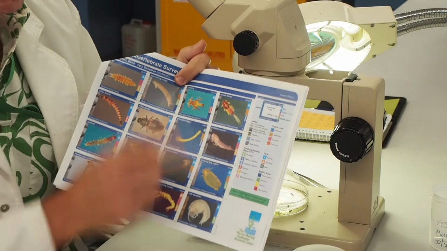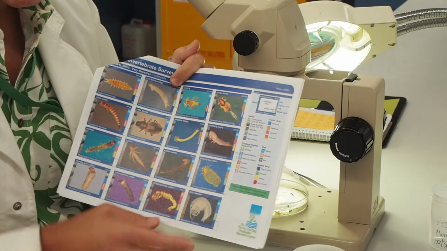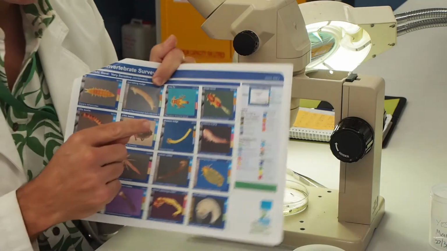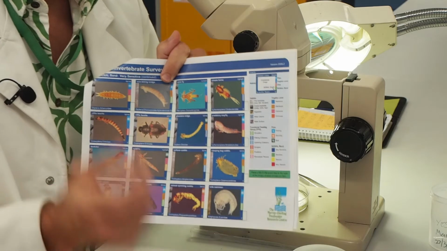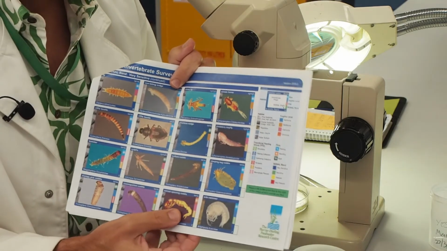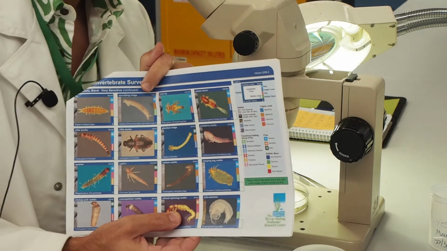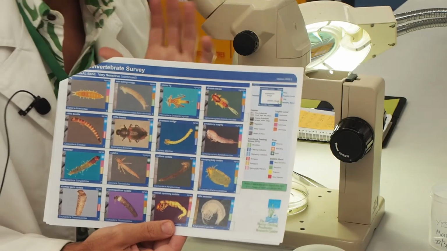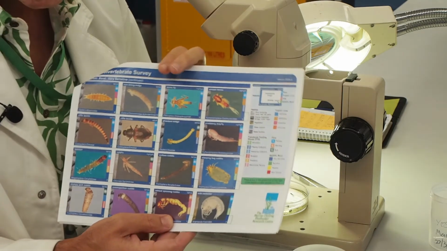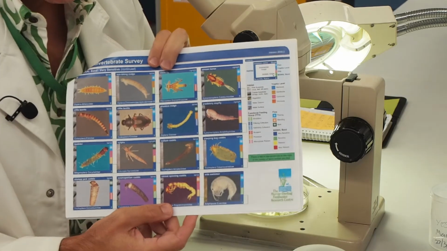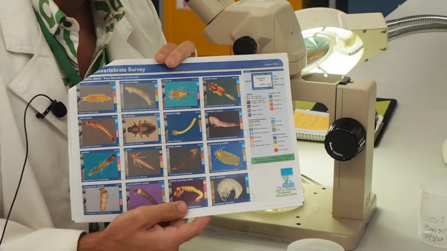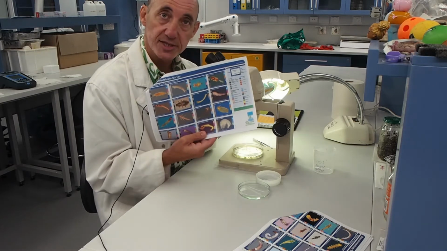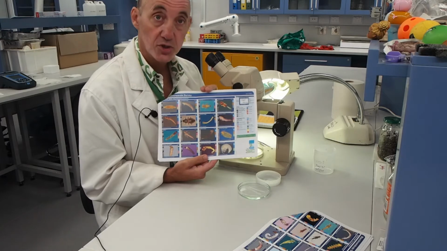What you'll end up doing is calculating the SIGNAL scores for each individual family you get. There are photos, and you've got to remember that the photos are only representative of one particular species in that family. Sometimes we get things that look kind of the same but aren't exactly what is in the image, so we look for key features that are common, and that is an indication that it belongs to that family. You'll have to assign what family these bugs belong to. We will send you some photos of these critters, and you will have to use this guide or other sources to determine what family it is.